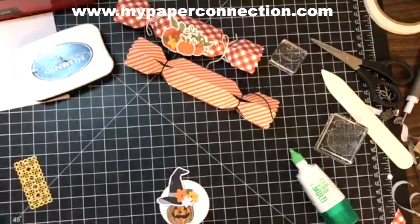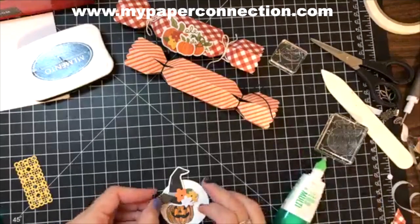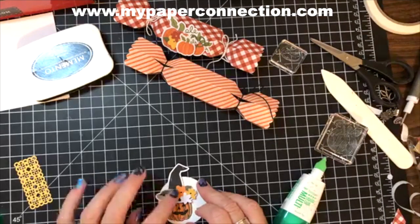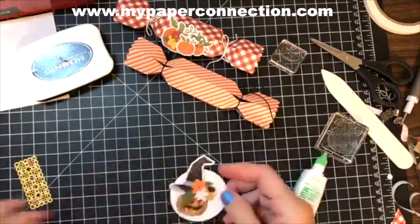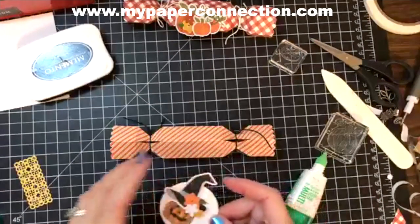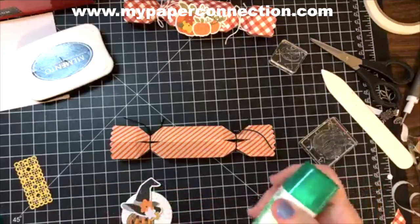Okay. Stick a little leaf in there. It's not going to be too scary of one, but it is a jack-o'-lantern. Oh, I didn't get enough glue on that, apparently.